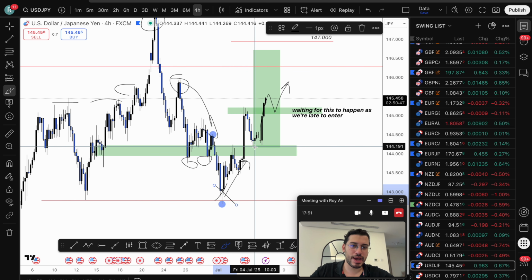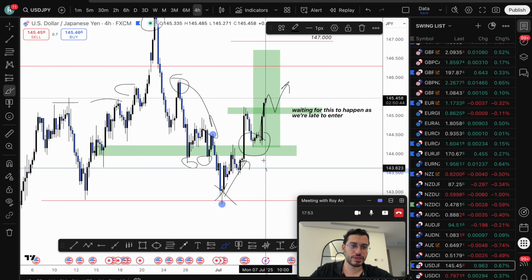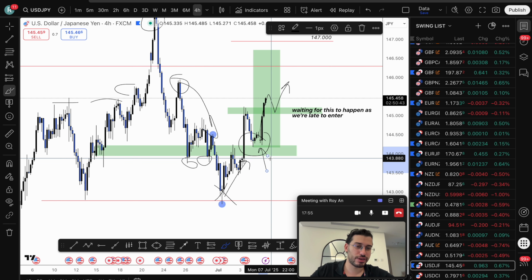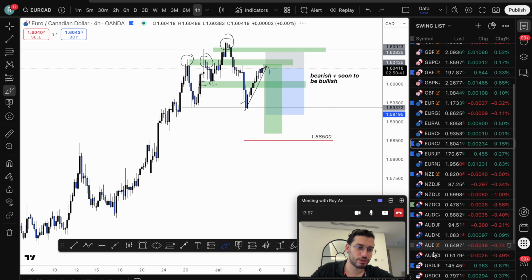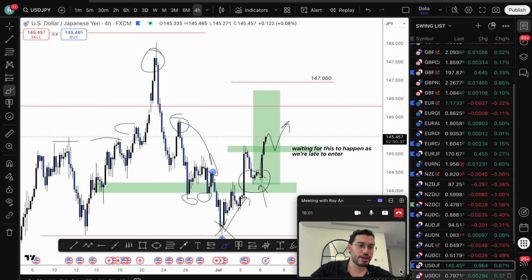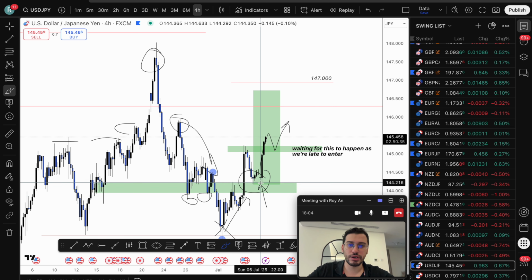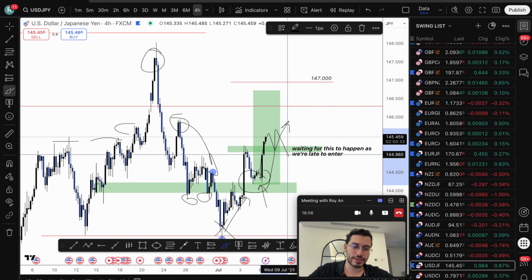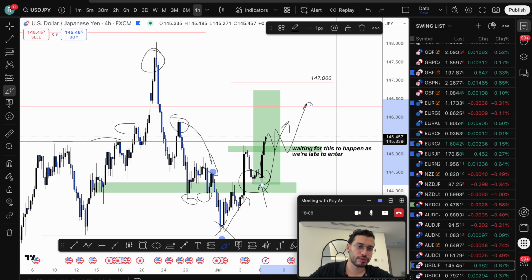The market came back into this area of liquidation. So this is where Euro CAD is, right there at the area of liquidation. You can look at it again at the area of liquidation. However, USD JPY right here pushed further and right now can retest this area and then push through to the upside.